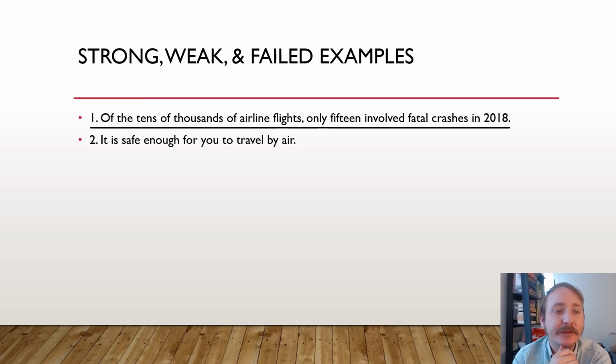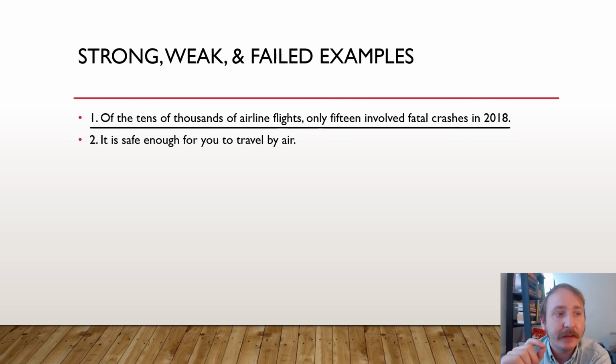Of the tens of thousands of airline flights, only 15 involved fatal crashes in 2018. If that is true, right, and I think it is true, then the conclusion is quite well supported. That the fact that there are tens of thousands of airline flights and a very tiny number of them actually involve a fatal crash means that it is pretty safe for you to fly by air. Notice that it doesn't need to be absolutely guaranteed for something to have a strong degree of logical connectedness.